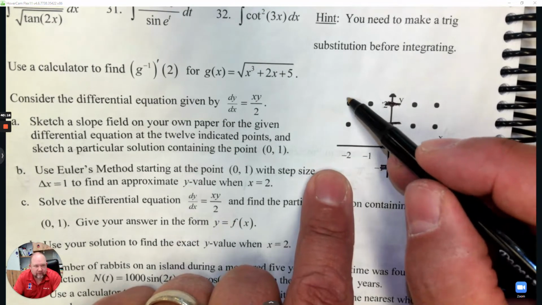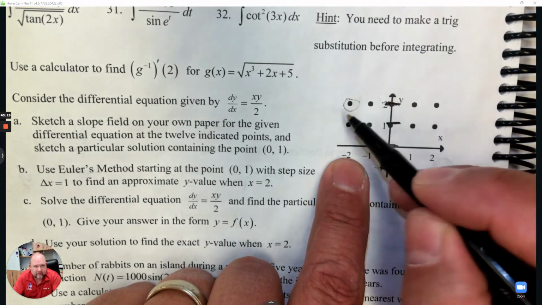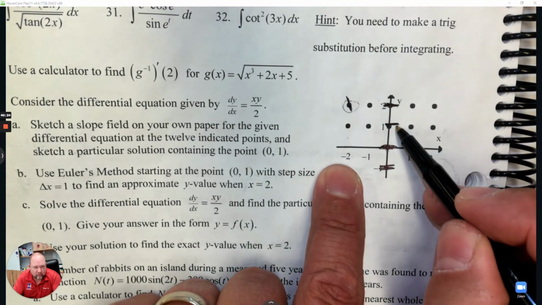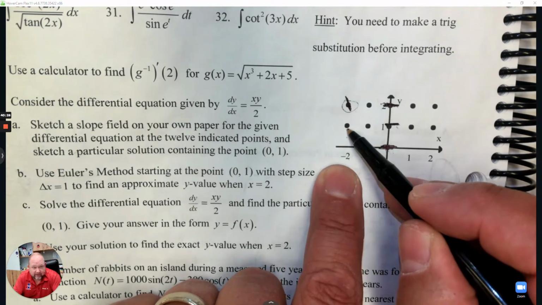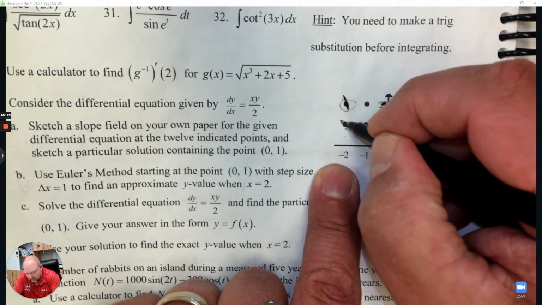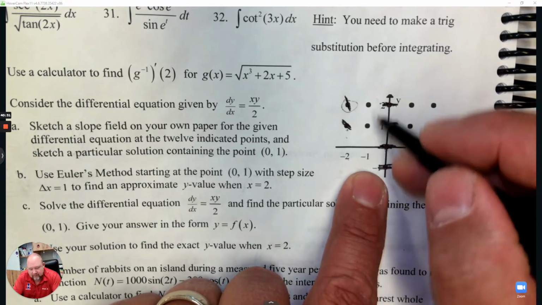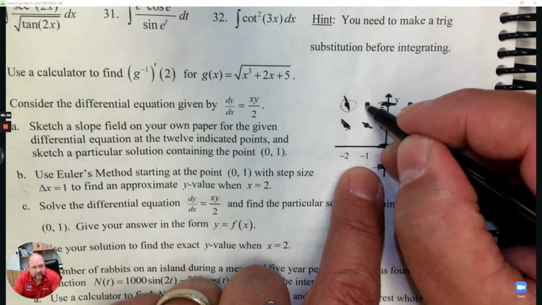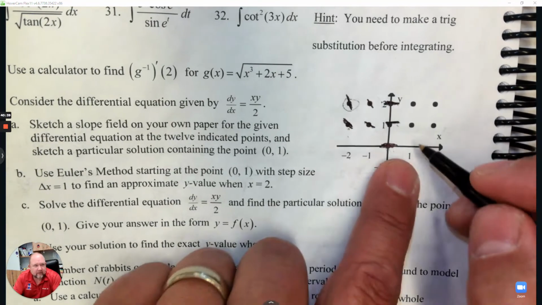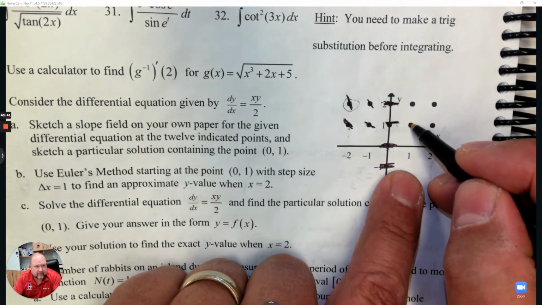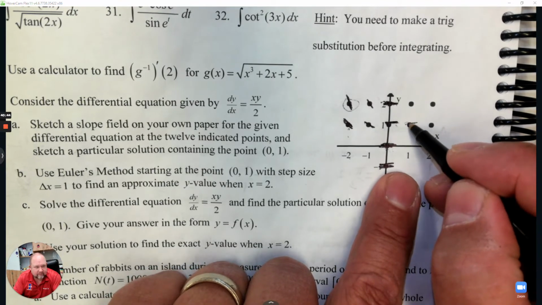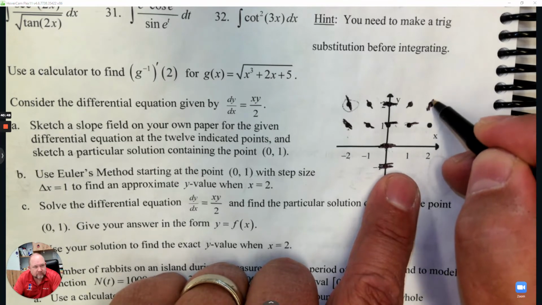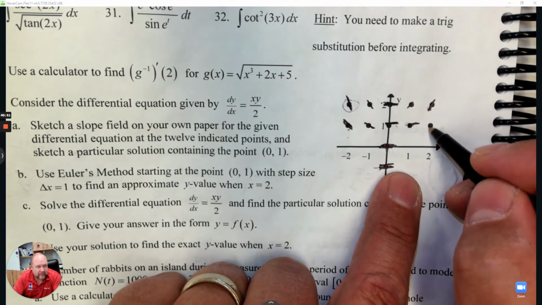And then multiply it. So like this would be negative 2 times 2 divided by 2. So that's negative 2. This would be negative 2 times 1. It's negative 2. Divided by 2 is negative 1. Not quite as steep. This would be negative a half. Not quite as steep. This one would also be the same as this one. Negative 1. This would be symmetry here. This is going to be positive a half. This will be positive 1. This will be positive 2. And this would be positive 1.